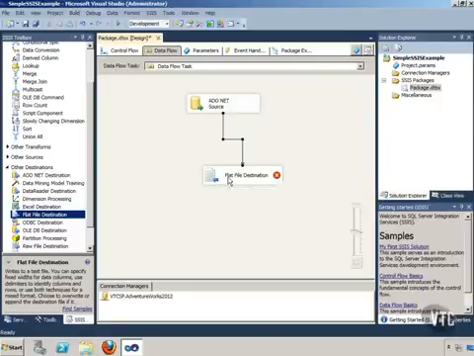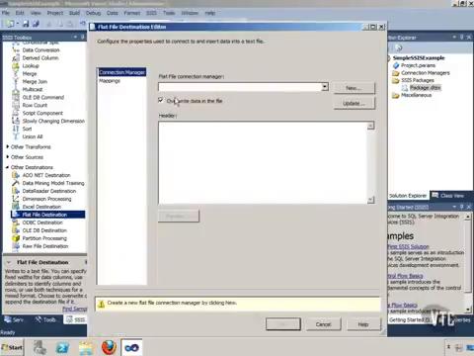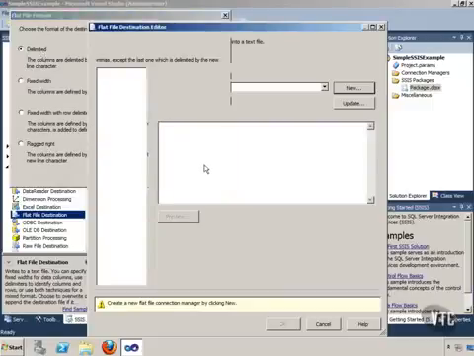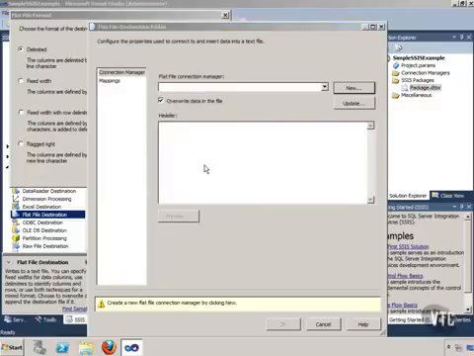So what I can do now is right click and edit my flat file destination. Now it says, okay, I need a connection to your flat file. Do you have one? And I'll just create new and create one. And I want to choose the format, delimited, fixed width with row delimiters or ragged right, and I will just choose delimited, all right, because I'm going to just create basically a comma delimited file.